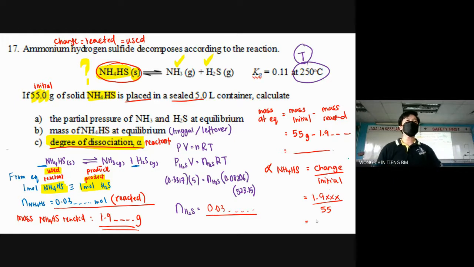Alright, easy. Okay, a few things over here. The first thing adalah solid tadi. Solid dalam ice table kita guna dash. Second thing, mass at equilibrium adalah mass yang tinggal atau leftover. Itu maksud dia. Third thing, whenever you're comparing with your product, the mass or the number of mole that you calculate is the mass or the number of mole used or reacted. And bila dia adalah degree of dissociation mesti adalah untuk reacted. Question so far?